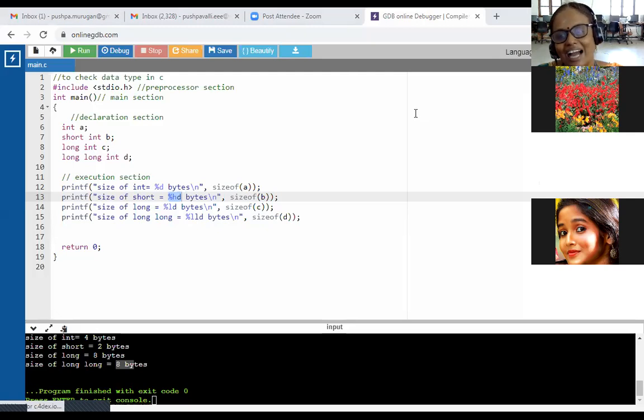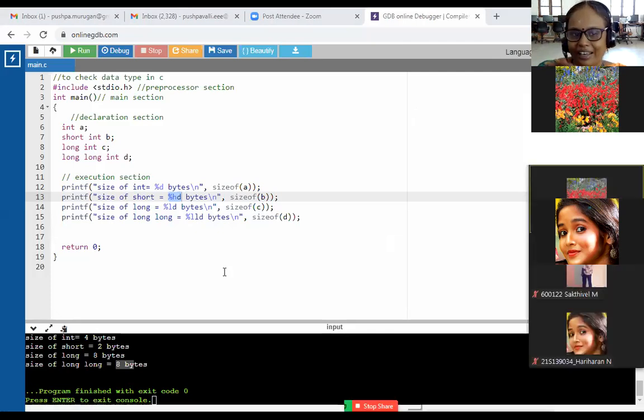Why is there long and again long long integer? Okay, actually you have all seen some of the data types, they can handle only a certain number range, like 2 power 30. I will show you when I come to the PPT. We have shown the range now. Why are we splitting into integer, short integer, long integer and so on? Because of the data which can be handled by the particular data type.